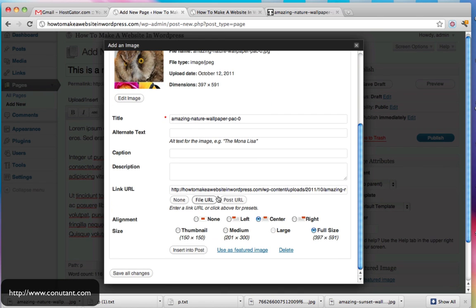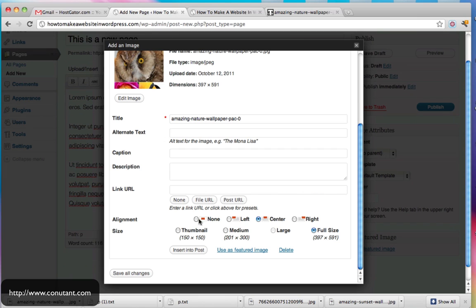And we can have it linked to the file itself, but we're not going to. And we can align it different ways. Align none will make it so that the text goes under the image, but we want to align it left so that the text goes to the right of the image, so this picture gets aligned to the left. And we'll do the full size, and we'll insert into post.